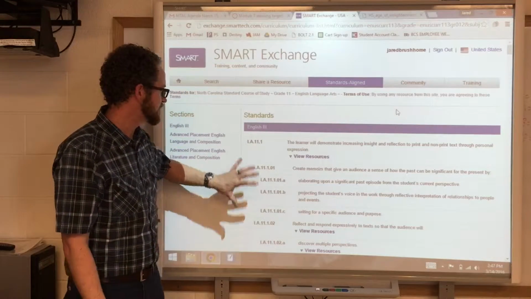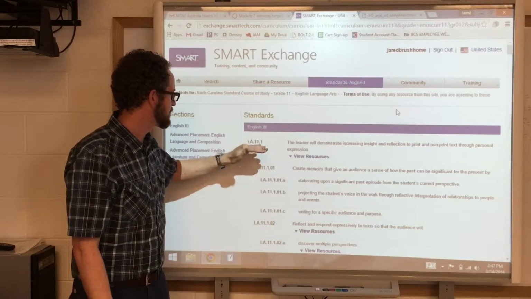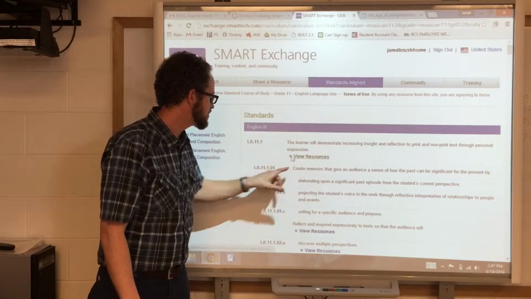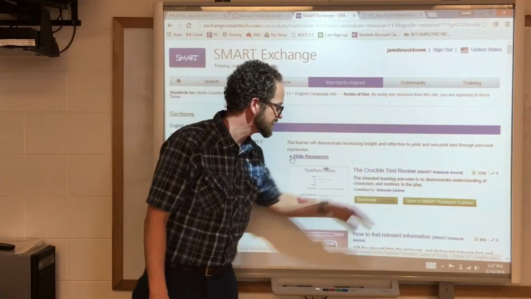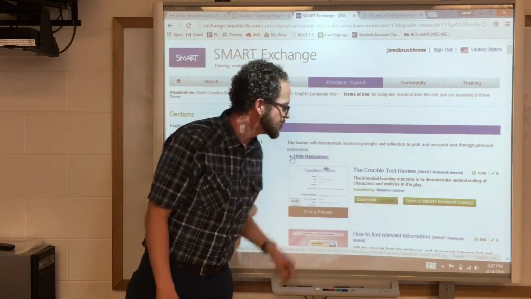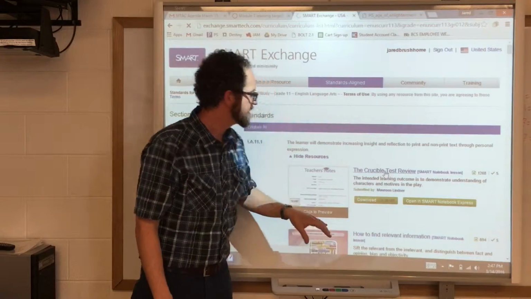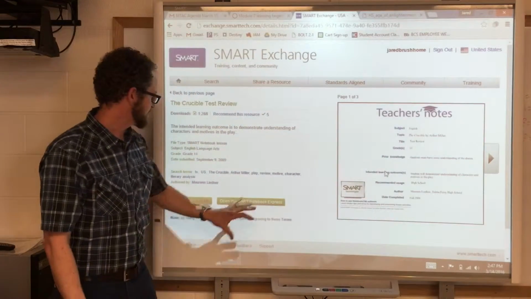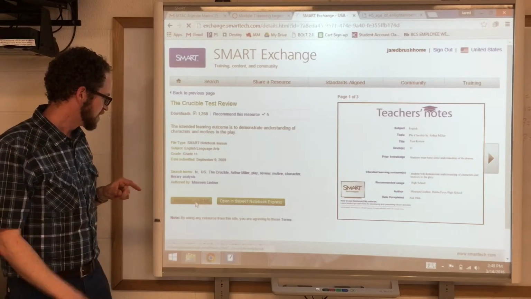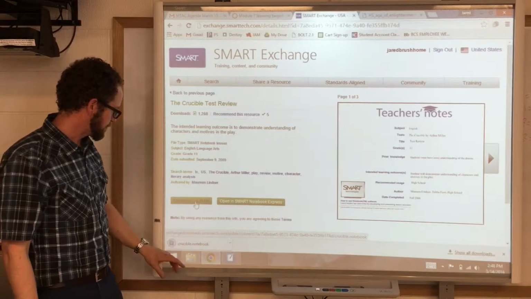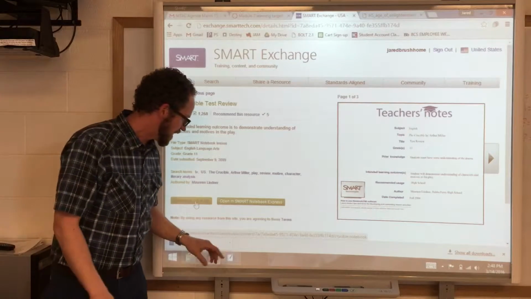Now this time we are looking at resources under each different standard. So there's my standard 11.1, and if I drop down View Resources, then I can see results similar to before, where I see the title of the lesson, I can download it, or open it in Smart Notebook Express. We saw the options for when I can see the preview of it there. I can see a preview of it in Smart Notebook Express, but let's go ahead and download one. So I'll hit this download button, and then that will, in Chrome, pop up down here, and it usually happens pretty fast. So it's ready to open.